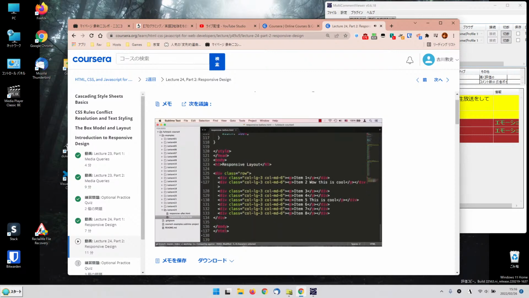I could define more of these media queries, but for demonstration purposes, let's stop here and take a look at our HTML. Again, we have our H1 just to announce what we're trying to do. And here we have one single row. A single row contains 8 divs. It contains 8 items, 8 divs. Each one has a paragraph that says item 1, 2, 3, 4, all the way to 8. And notice the classes that I'm assigning to each one. What I'm trying to tell the browser is that when it is a large device, I want only the classes with LG to apply, and it will happen automatically since the classes with MD don't even exist according to the browser when the browser is larger in width than 1200 pixels.